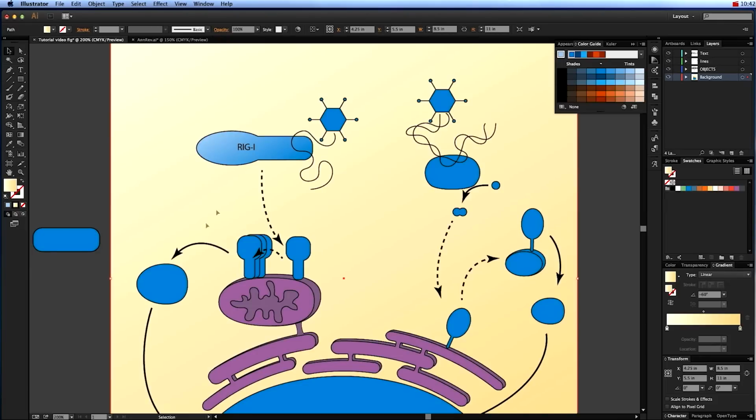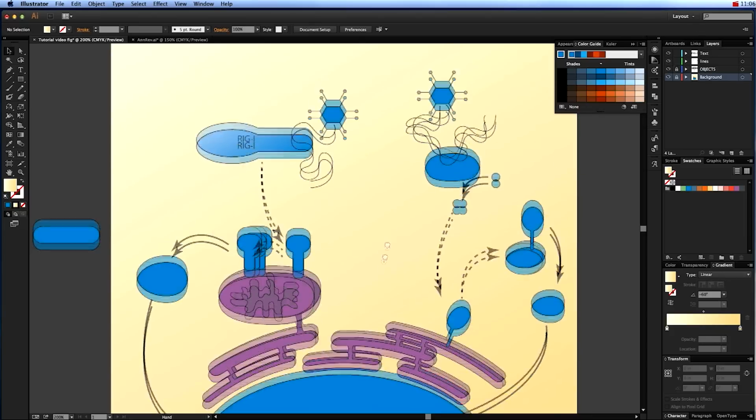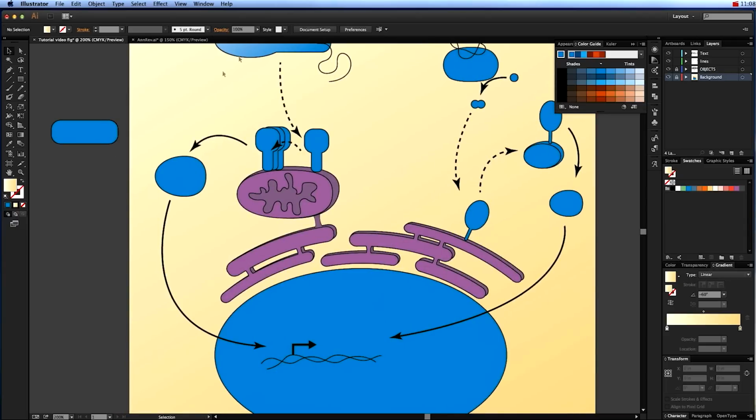Oops, ignore that. Okay, so if I want to make all of my other receptors the same color. Oh, and one thing that's really nice to do, you see I just moved the background on accident. Once we know we're not dealing with the background, we can actually just click right there and lock the background in place, so that now I can't select the background, which is quite helpful. And if I want to keep the objects in place, that would be great, except then I wouldn't be able to select them and change their color.